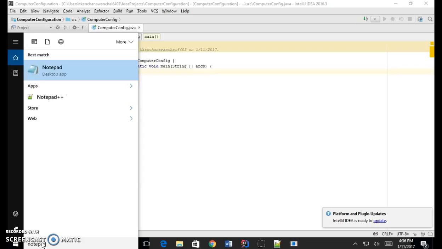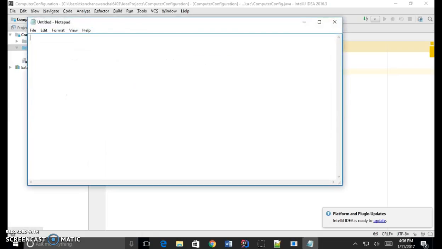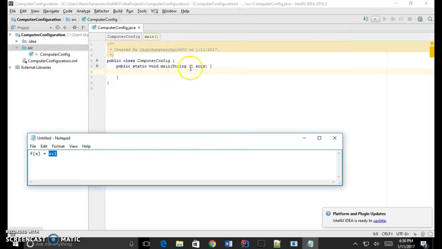Let me show you. For example, if I have f of x equals x plus 1, your x plus 1 right there is the implementation. That's going to go between curly braces right there, where if I say f of 2, the output is going to return 3, 2 plus 1.